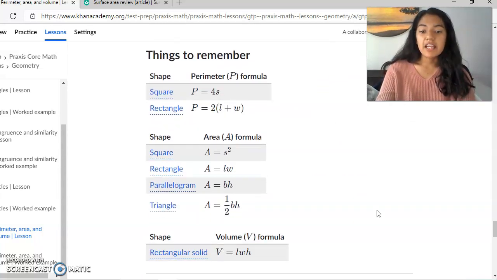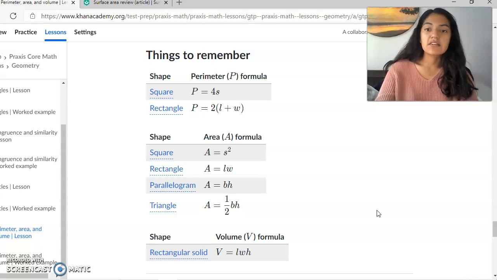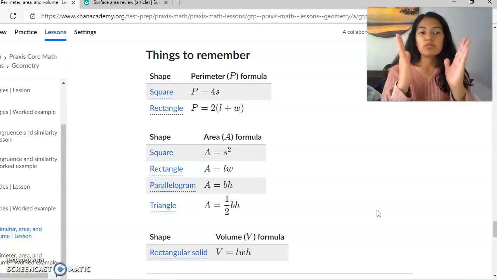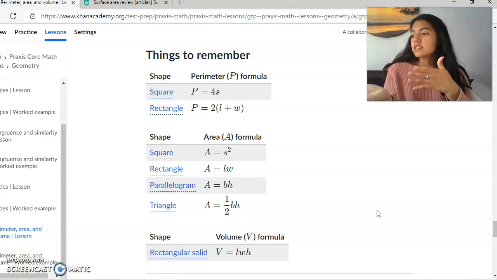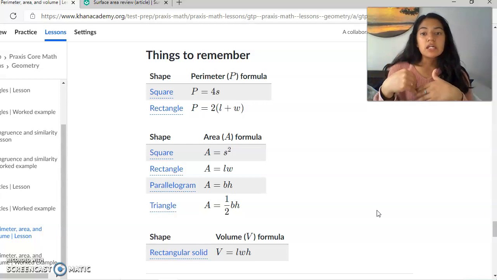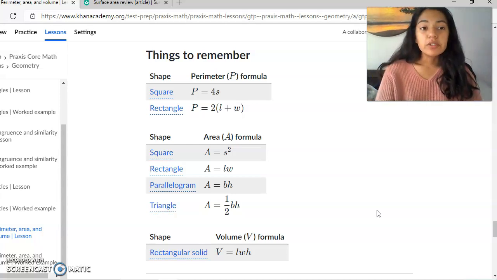And then at the very end, after you've answered all of the questions, it gives you a things to remember. This could be written down by the student to have as a helpful sheet, it could be a small piece of paper, printer paper, or simple lined notebook paper. So it gives them the formulas to the different types of shapes.